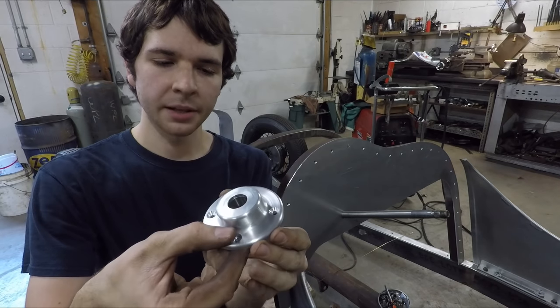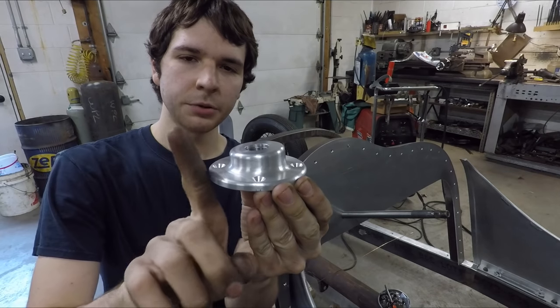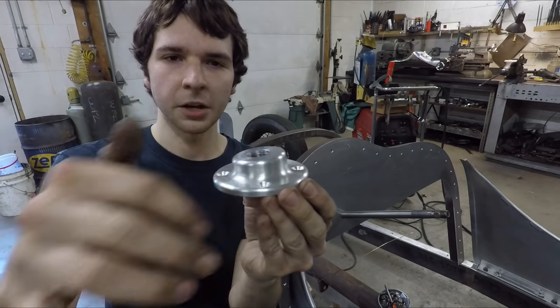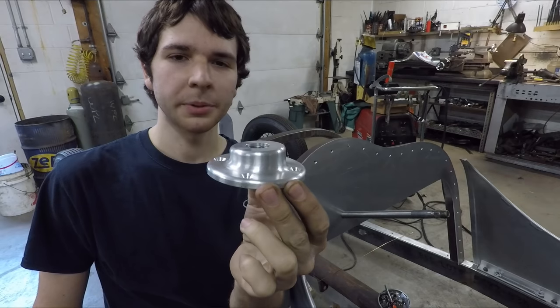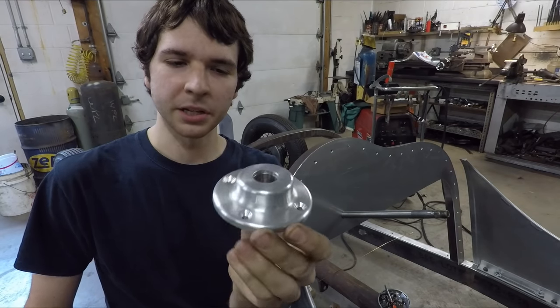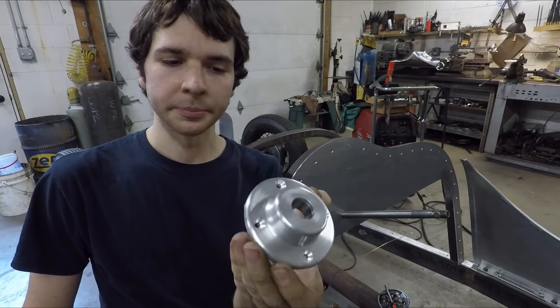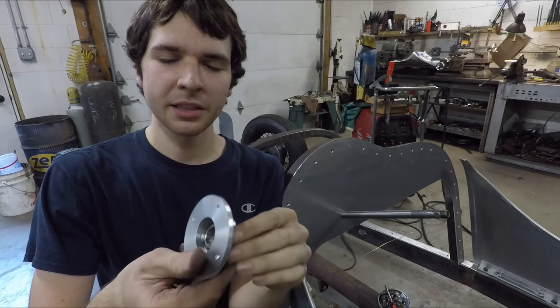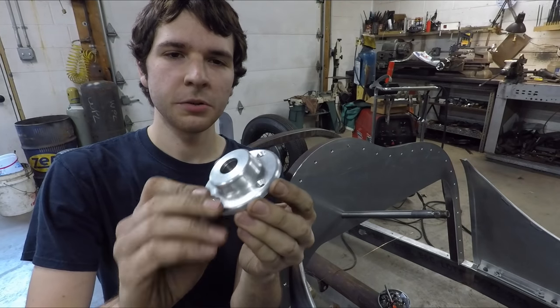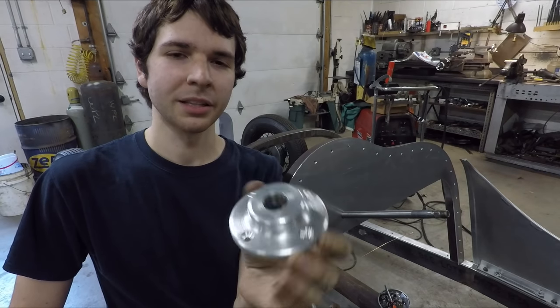But you'll notice that this boss here that has that bearing in it is actually at a 5-degree angle to the flange itself. So that makes it a lot more complicated because you can't just put this in a lathe and make it all in one operation, because you have two axes that this is made relative to. So in this video, I'm going to show you how I made this part start to finish just using manual machinery. I thought this was a fun little project.